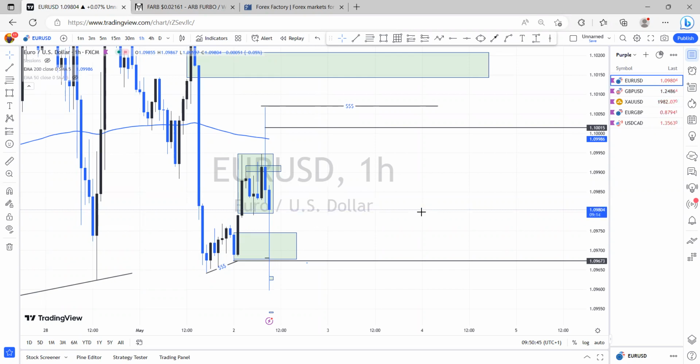Interestingly, once there is a change of character, do you wait for inducements to be clear before considering the OB that leads to the break of structure? A valid OB for A+ setup or valid entry? I don't really get that. So I've explained news. I will still explain liquidity. That question has not left me. This meeting will soon end though. We have like 2 minutes to go, but I will explain liquidity in those 2 minutes quickly.